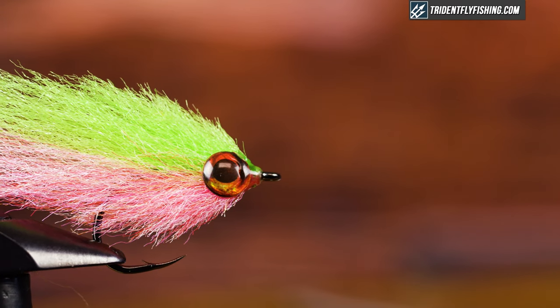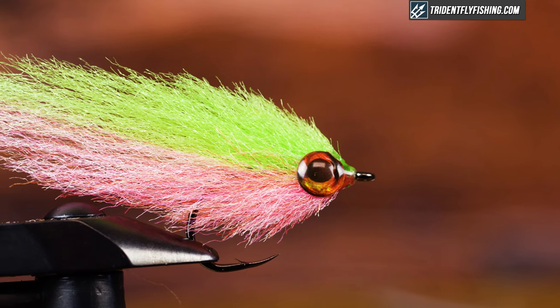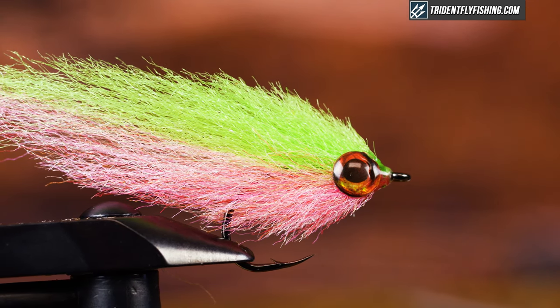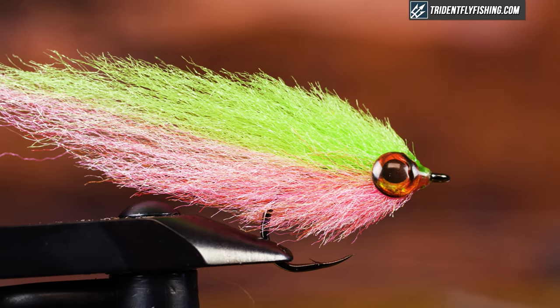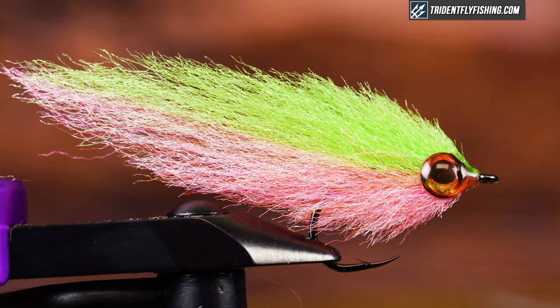Hey guys, you ever tried fly tying? And today we're going to be tying an essential saltwater pattern. We're going to tie the EP baitfish. To me, this thing is extremely effective, works on a multitude of species, and I will not have a box without one. Let's get started.